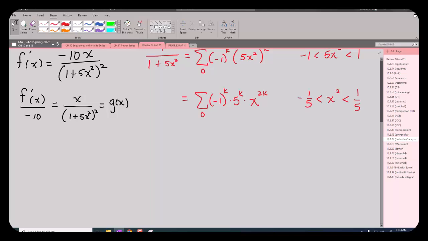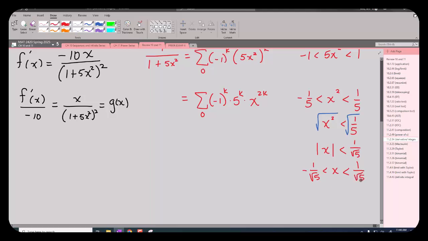X squared is always bigger than negative 1/5, so you can use our shortcut algebra technique to just say, oh, well, it's just that, right? X squared is non-negative, it's always bigger than any negative number. And now if you apply the square root, everything's positive or non-negative there, so you can take roots. Well, the root on the left is absolute x less than 1 over the square root of 5. And so this is the new interval of convergence. If we take away that absolute value, it's going to be this interval. That's our new IOC. Don't have to test endpoints there, because all we did was a substitution.